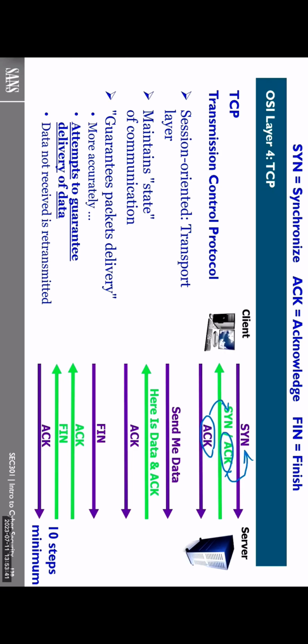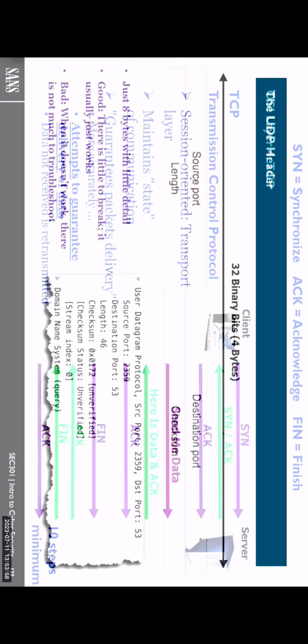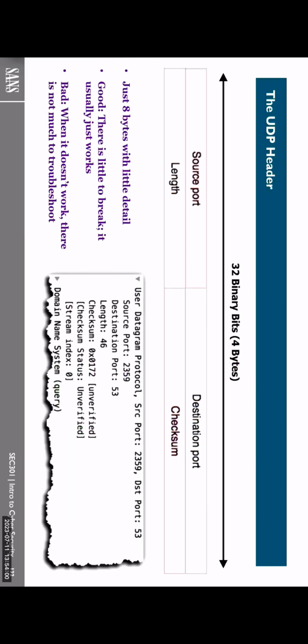So that's TCP communications. It's keeping track of the connection. We have a start to the conversation. We then exchange data. We acknowledge the data that we've received, and then we finish the connection. But it's a lot of packets that does that. With UDP, there's no need to set up that connection because there is no connection. I send you a packet and I never know if you received it using UDP.